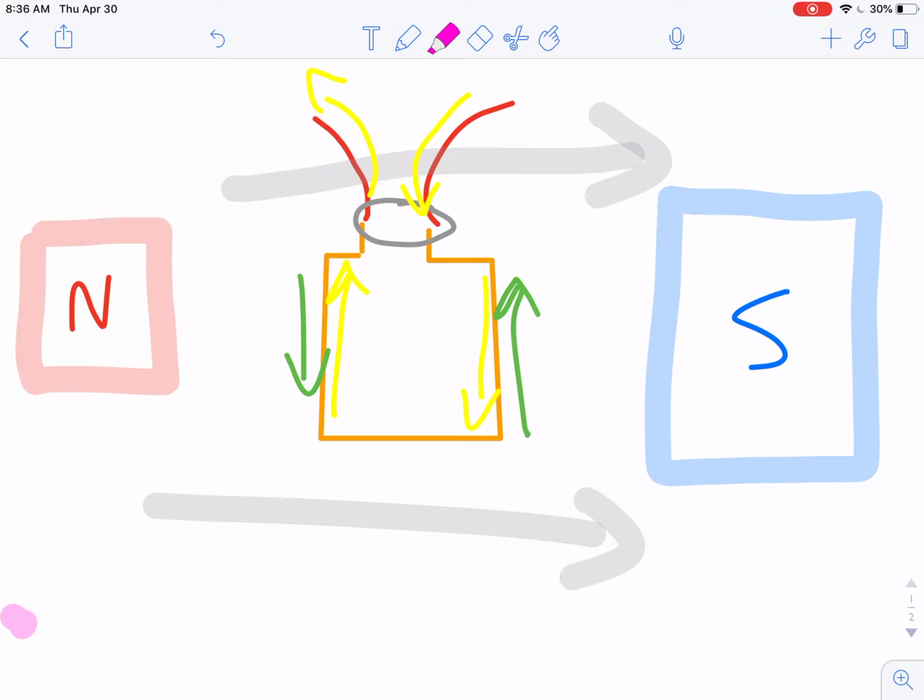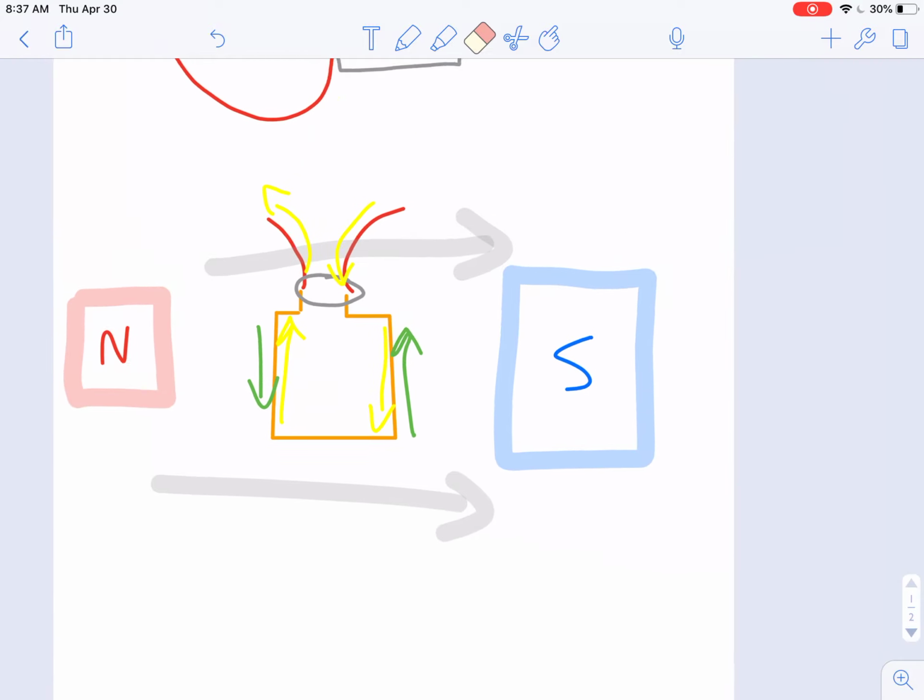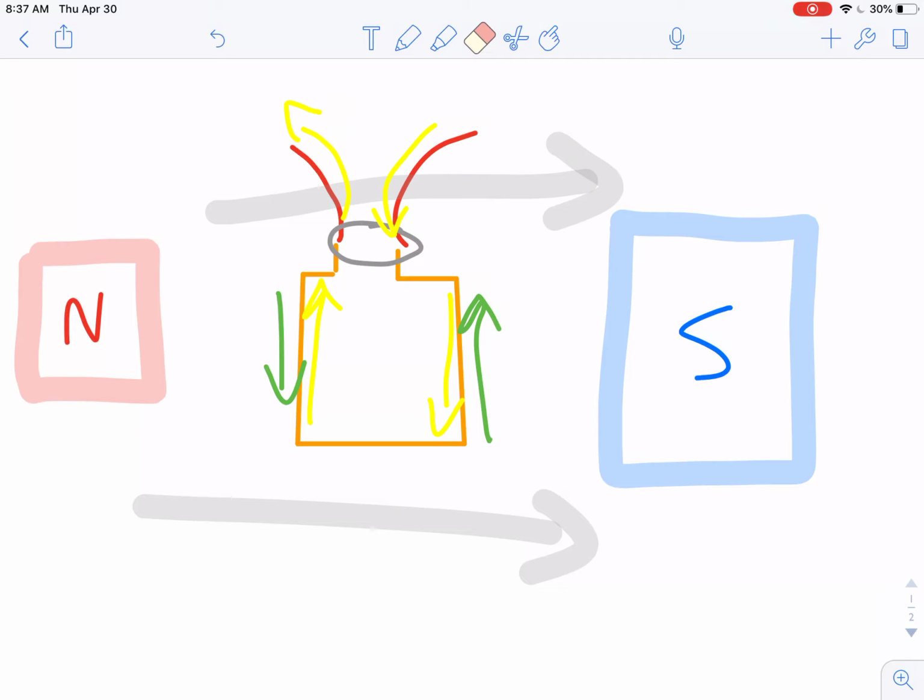Now this is the principle behind all electric motors. What if I said that this current didn't turn off? What if we had a battery hooked up and this current was going to be flowing through constantly? Well, then those forces are going to be applied constantly as well. There's more to it. We have to talk about the split rings and how the split rings allow the current to continuously flow in the same direction. But this principle here, that force acting, turning, is the same forces and the same principles that turn electric motors. That's why they're called electric motors.